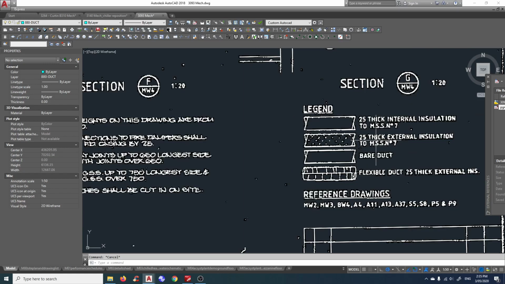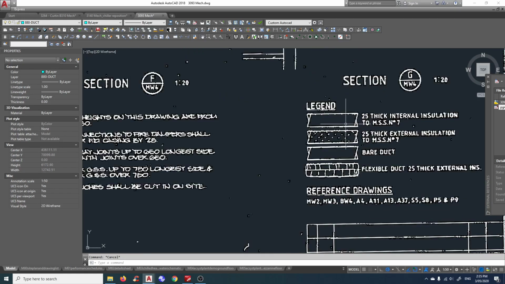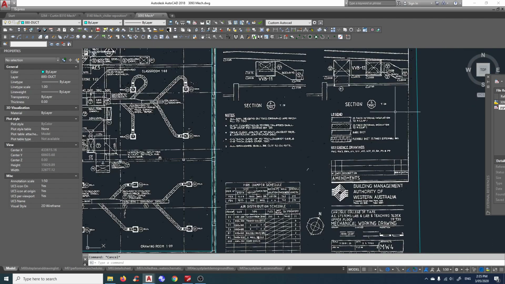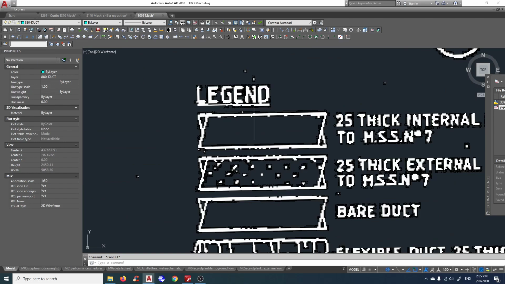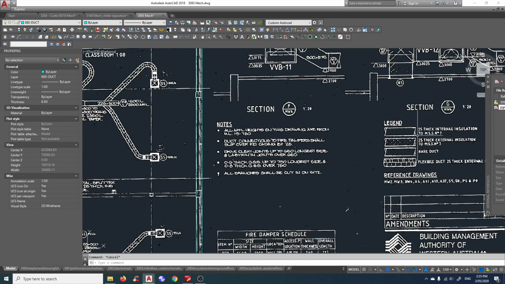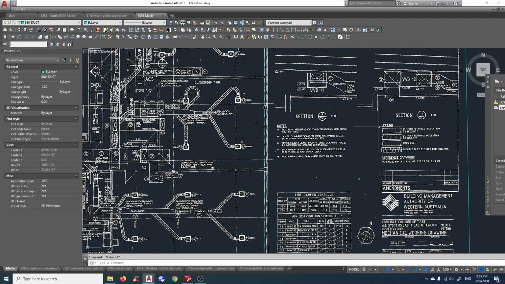dot dot dot means 25 external insulation, and without dot dot dot is internal insulation. Oops, no, it does have like a little dot here, but you don't have to do this legend. Okay, this is not a new drawing.